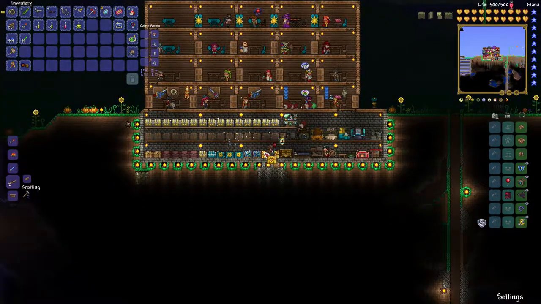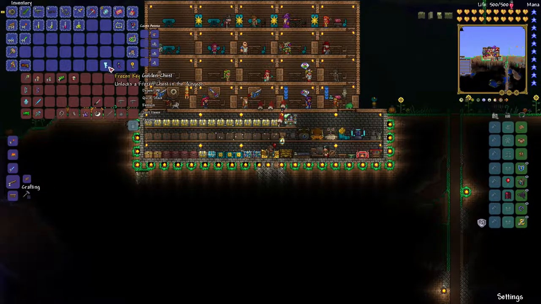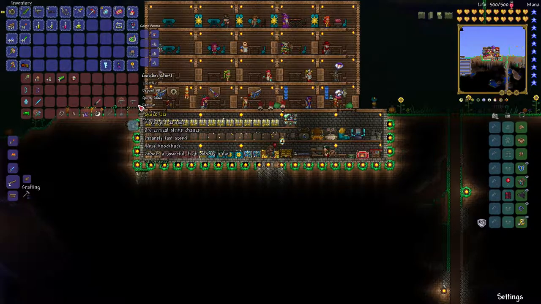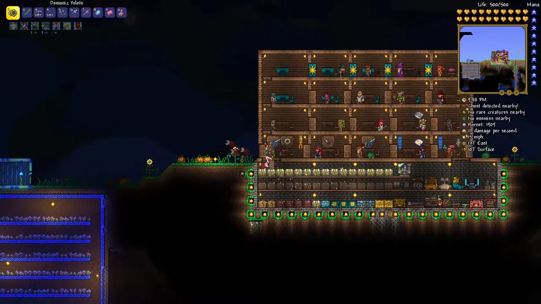First, we gotta grab our keys. We got a frozen key, crimson key, hallowed key. Off camera, I'm wanting to farm the jungle one, but I will not open the chest until I'm on camera. That would be kind of dumb of me, wouldn't it?